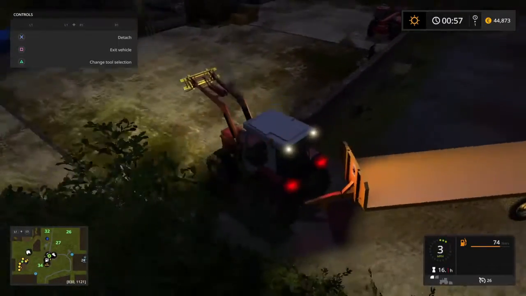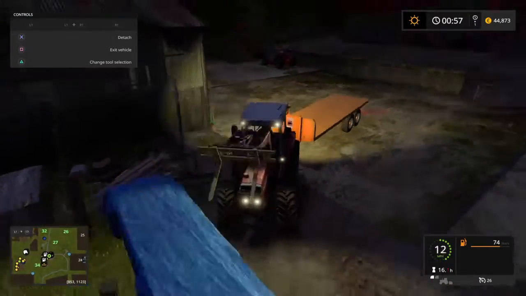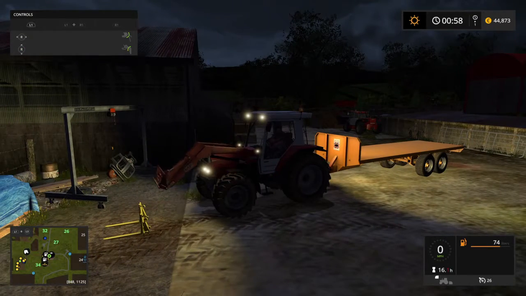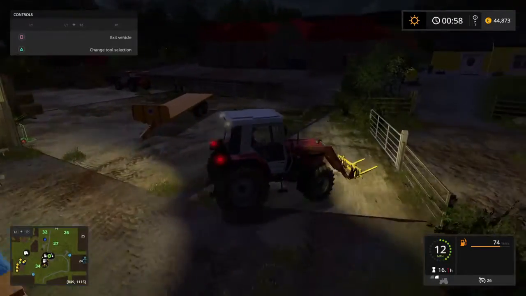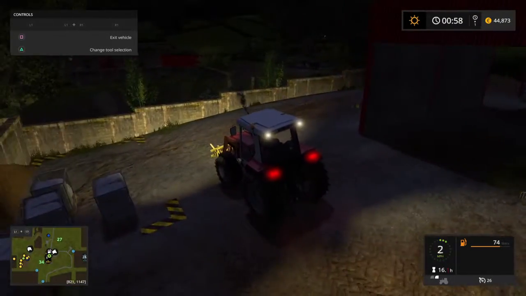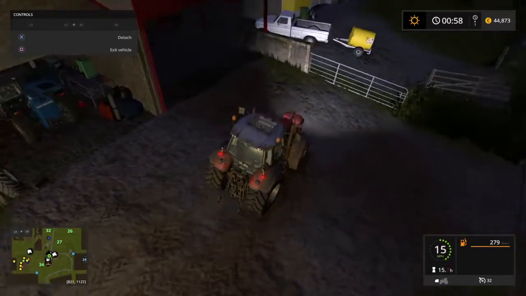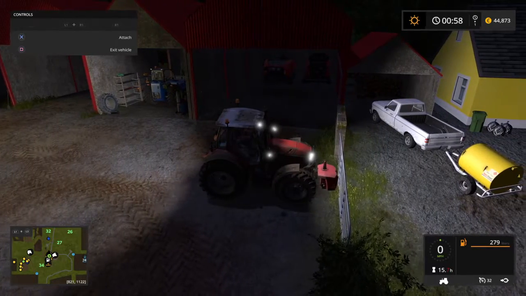Why am I taking these corners so tight? Right, so we can leave that there. No. Why is this happening? I might bring out the Sammy and just hook that up to it, just so it looks better. The Sammy shouldn't need a front weight, I don't think. Might just dump that just at the fence here. That'll do.